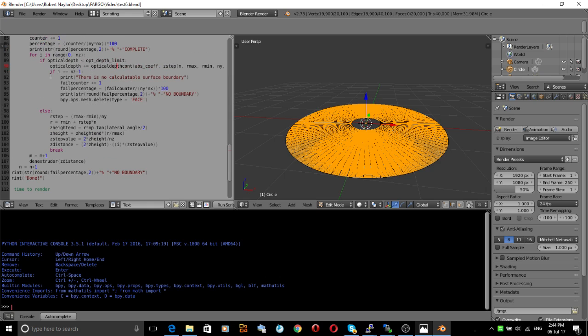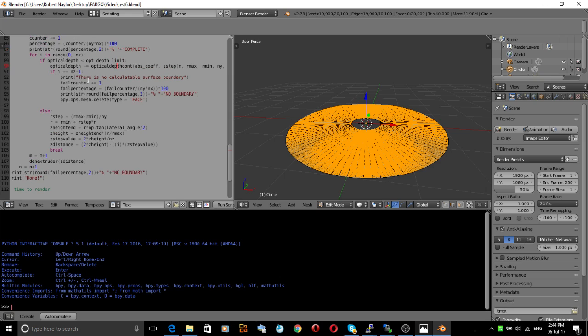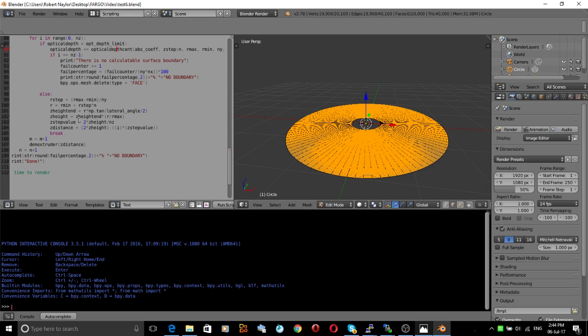Okay, so once we get to the optical depth limit, we activate this else. So then we just calculate what dz corresponds to that optical depth. I'm doing it based on just what z-zone it happens to get to that optical depth limit within, but you can use statistical analysis to make it more accurate and get closer to what it genuinely is.